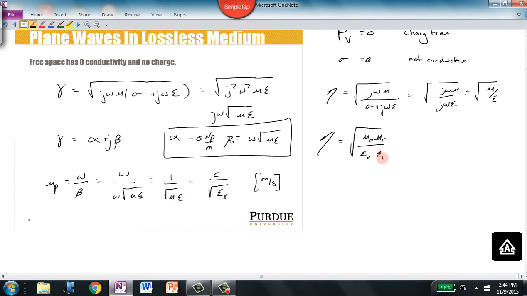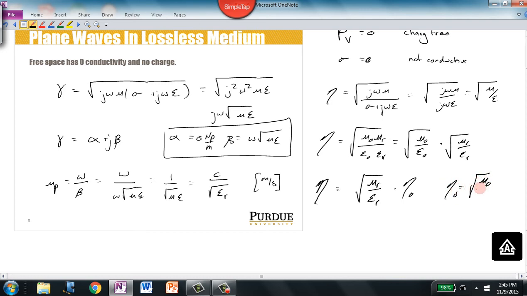It's a little messy, where mu 0 is the permeability of free space, 4 pi times 10 to the minus 7th henries per meter, and epsilon 0 is the electric permittivity of free space, 8.854 times 10 to the minus 12th farads per meter. And so we can separate these two out, and we get mu 0 over epsilon 0 times mu relative over epsilon relative. And often this is written as the intrinsic impedance of a material, eta, is equal to the relative magnetic permeability divided by the electric permittivity. Take the root of that and then multiply it by this term eta sub naught, or eta 0, and we're just saying that eta 0 is equal to the square root of mu 0 over epsilon 0.